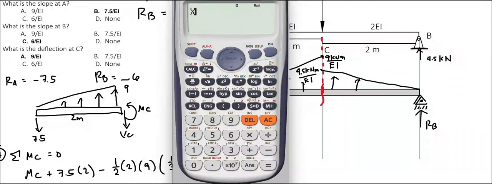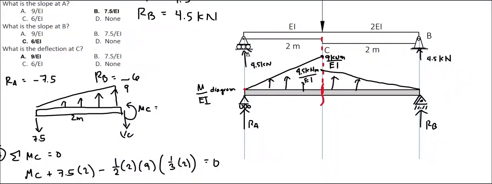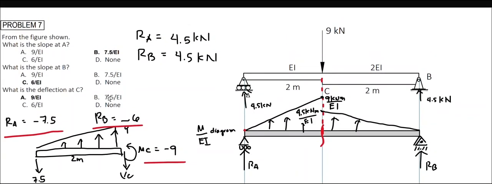Solving for MC, we get MC that is equal to -9, which means that our direction for the moment at C should be clockwise. Therefore, this is a negative moment. Now, what it means for these values to be negative, from our actual beam, is that the slope here should be moving downwards, as well as this one. And since we get a negative moment, therefore the deflection at this point here should be going downwards.